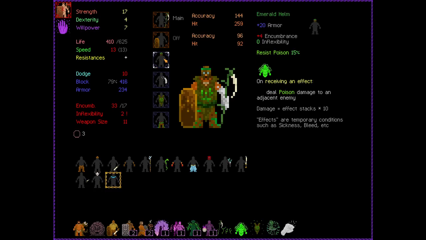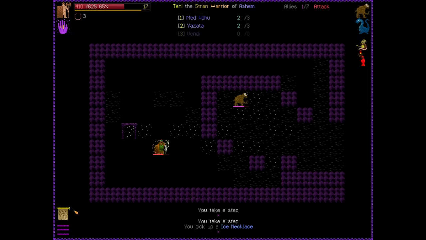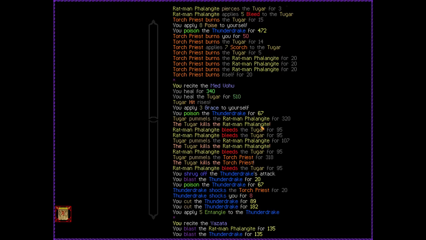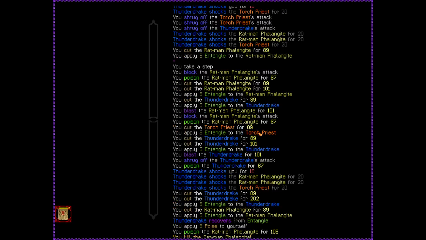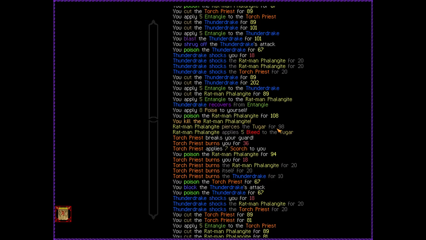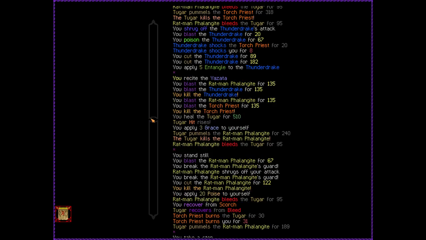On receiving an effect. I'm not sure if this is happening or not. I think it is. I don't know. Theoretically, if it works with poise, it's incredible, but I'm not sure if it is. You poison the Thunder Drake for 67. You poison the Thunder Drake for 4. Okay, yeah, it's ramping up. If damage ramps up, then it should be working as intended.